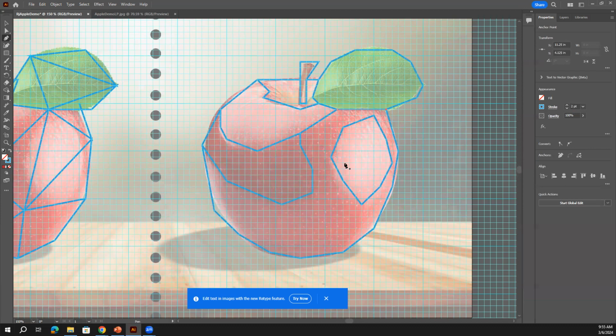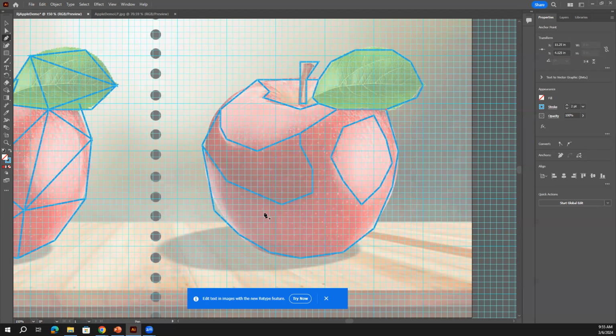And then once you get all of the main shapes, so we're just working with the apple. Don't worry about the background or the table right now. What was the next step? Thinking about the form, right? So if we were thinking about the form of this, we know that this apple is rounded like a sphere. It would curve back into space. So I'm going to set up a couple guidelines, kind of showing me how I feel like that object would look if it was here in front of me in real life, thinking about its form.